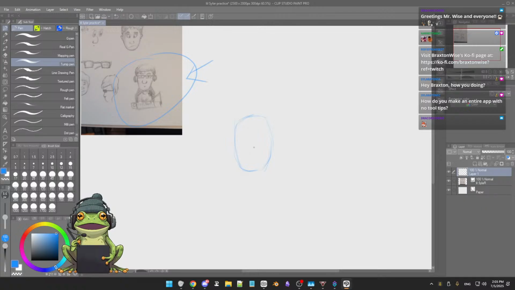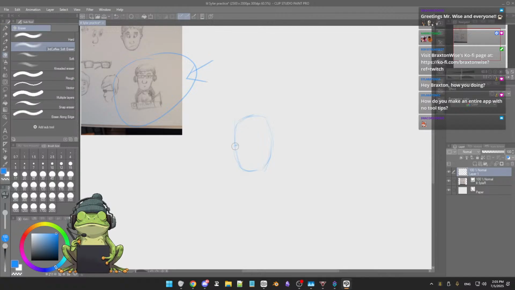Let's see, make the glasses like right along here.